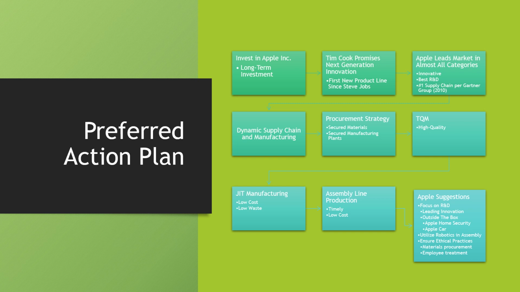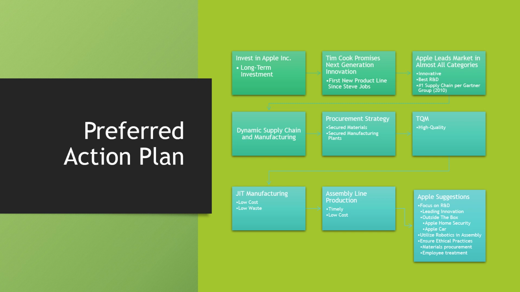The benefit to this is it limits the amount of potential waste and maintains a dynamic and flexible supply chain, with the added benefit of procurement contracts secured with suppliers. This, in tandem with the large amount of cash flow available, ensures that Apple should be able to roll with whatever unforeseen punches may be thrown their way. In closing, BXE should continue to invest in Apple, if not increase the amount invested, but also hold this investment for the long run. Apple maintains a more positive and constant level of growth than any of its other competitors in the industry, which makes it the clear choice in this market.